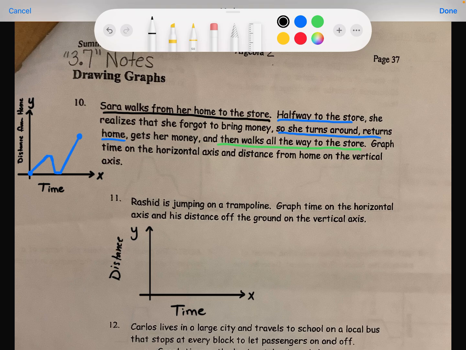Distance off ground. Okay, so imagine the x-axis is the ground. So when you get on a trampoline, you're going to be above the ground already. And then when you're bouncing, you never touch the ground, right? You might get higher and higher. There we go. So these minimums should all be at the same level because that's his feet touching the trampoline. Yeah, the trampoline's going to dip a little bit, but hopefully the dip of the trampoline doesn't hit the ground.